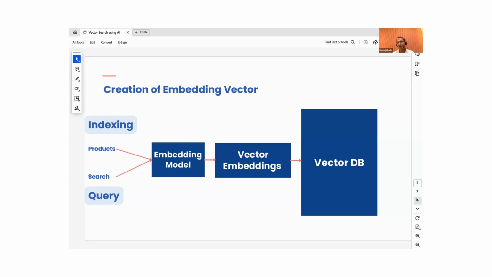This is what we call KNN, K nearest neighbors. Let's say 10 nearest neighbors or 20 nearest neighbors to that query vector that I have. And those 10 or 20 or 50, whatever nearest neighbors you want, those search results will come, and then you display them. That's how the whole vector search works. A, you have to index, and B, then in real time you have to create a vector and compute a distance.